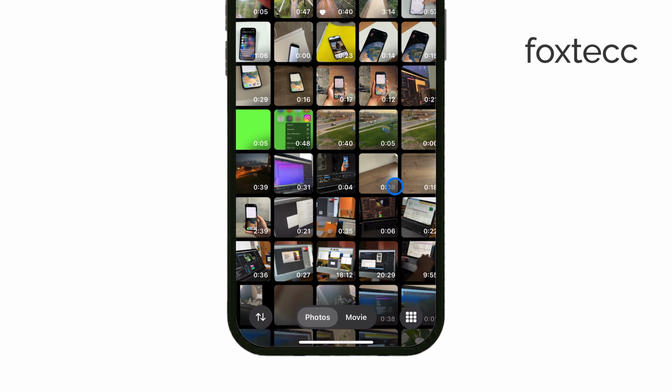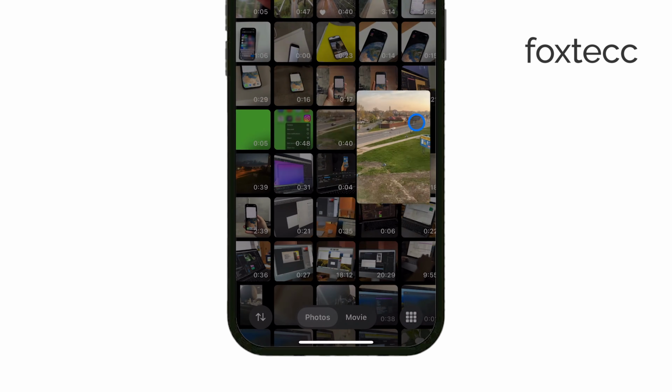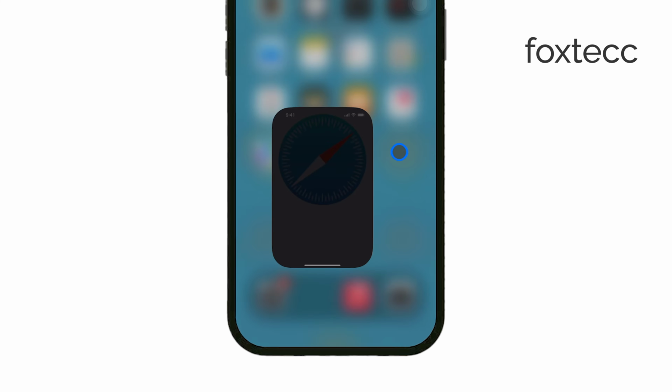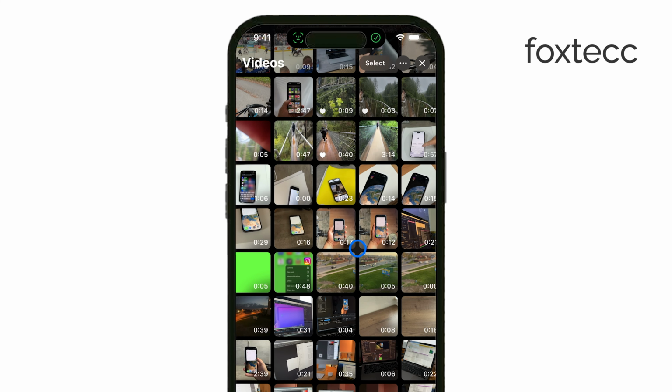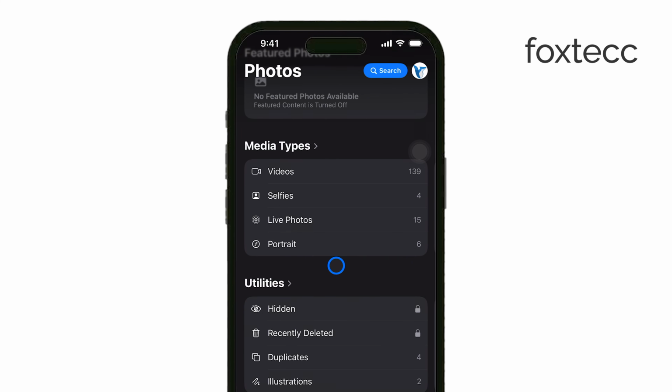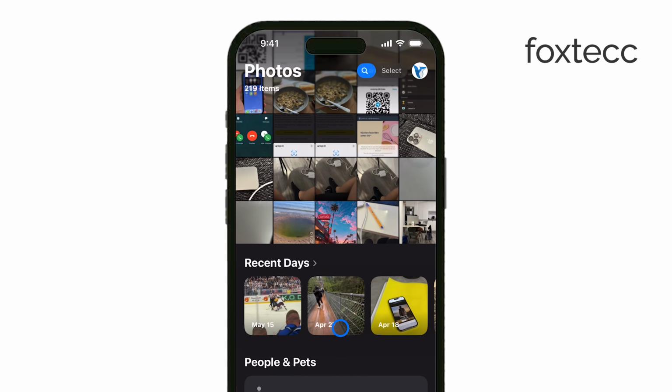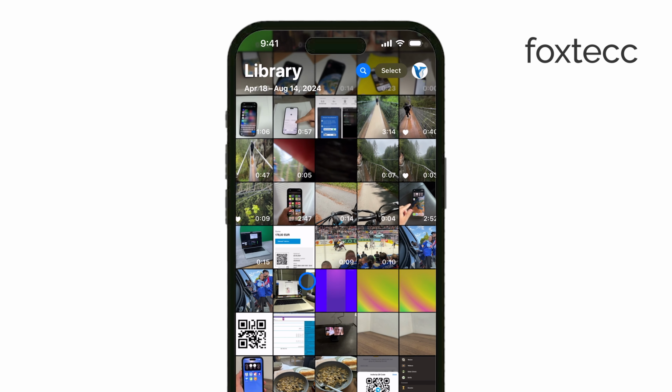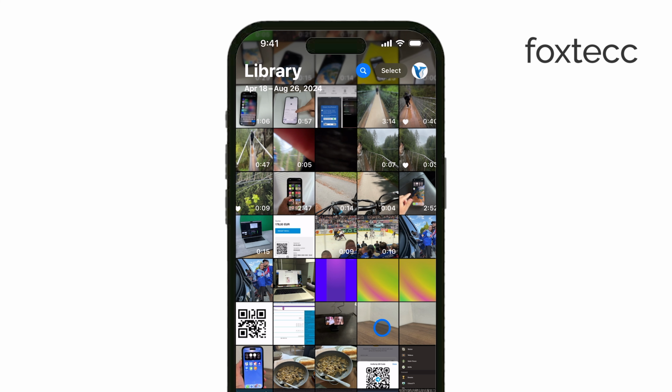First, open the Photos app on your iPhone and select the real estate photo you want to edit. Tap Edit in the top right corner to start making adjustments. If you're looking for a quick fix, try using the Auto Adjustment feature. This feature automatically tweaks the lighting and colors in your photo, and it can give you a good starting point.